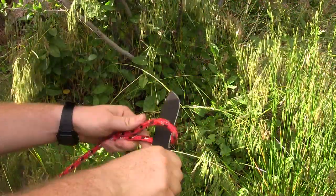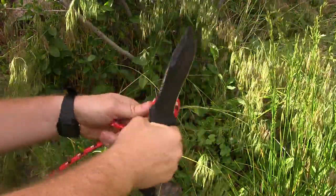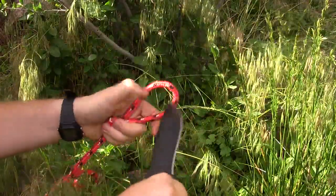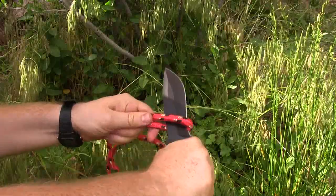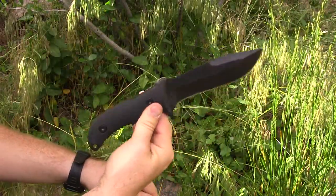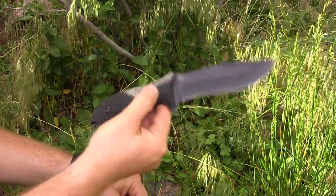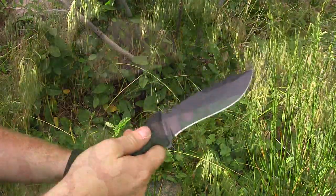Let's check out the rope cutting capabilities on the F26. Very impressive — I love that recurve and the really good grind angle and edge on this knife. I can almost do just a push cut right through this heavy-duty nylon very easily. So if you're thinking about a utility knife — possibly military, law enforcement, on a budget — this will definitely do your rope cutting, seat belt cutting, and nylon materials very easily.